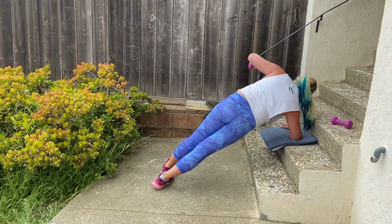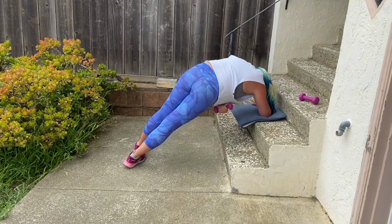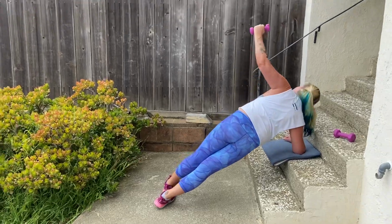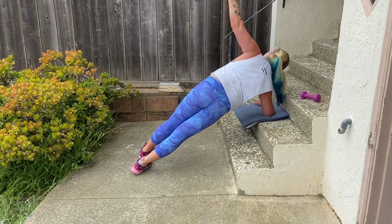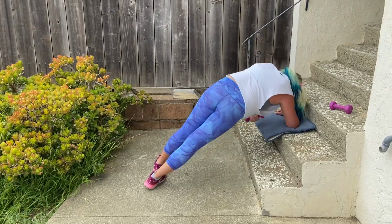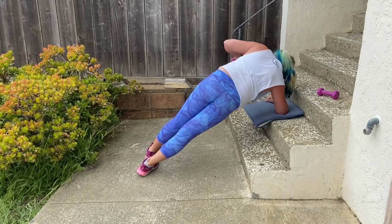Keep breathing. Feel that reach. Feel those work. Work those abs. Inhale. Exhale. Super. Keep breathing. Good. Last one, folks.